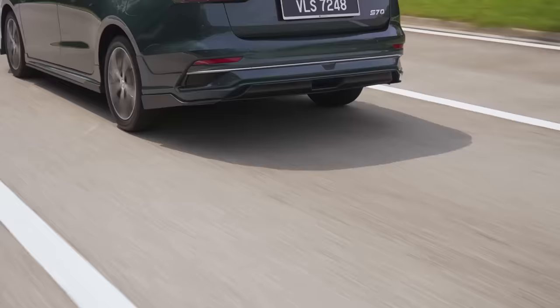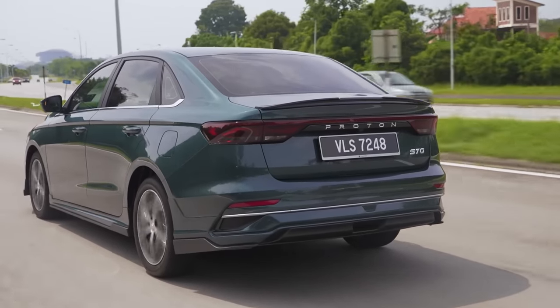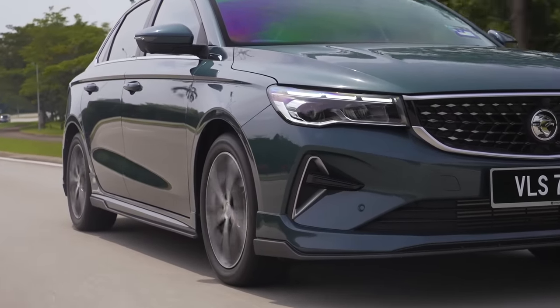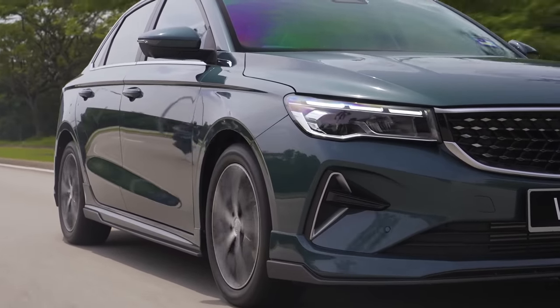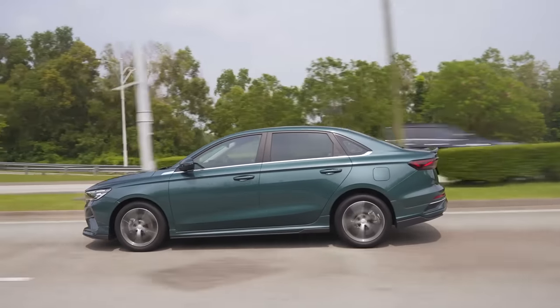Now, a lot of Malaysians, especially those who have grown up driving older Proton models like the Wira, Waja and Preve, put a lot of attention to the rear suspension systems. All those previous C-segment Proton sedans did use independent multi-link suspension, and they all had fairly good handling. This S70 uses regular, cheaper, simpler torsion beam suspension, but it's not worse for it really. If you take a drive around town or short highways, this is a fantastically comfortable car, one of the best riding sedans in its segment.